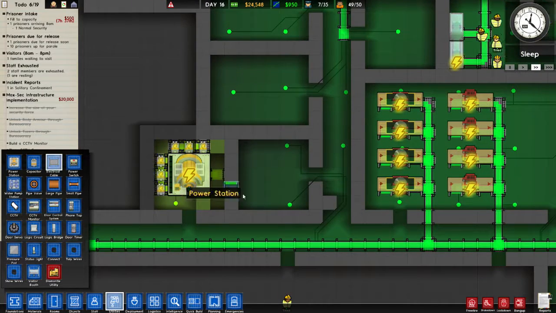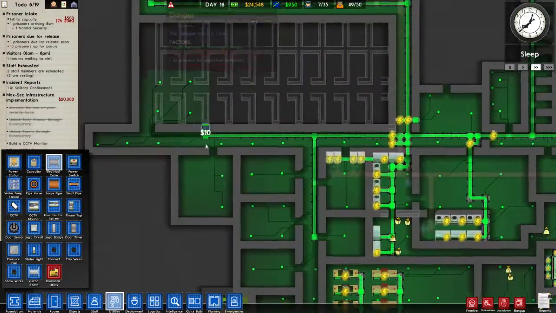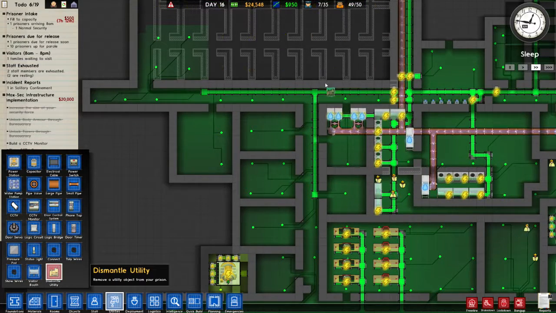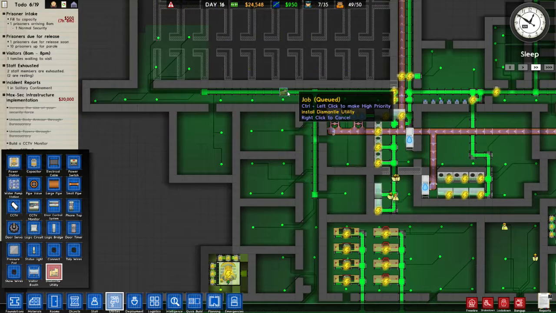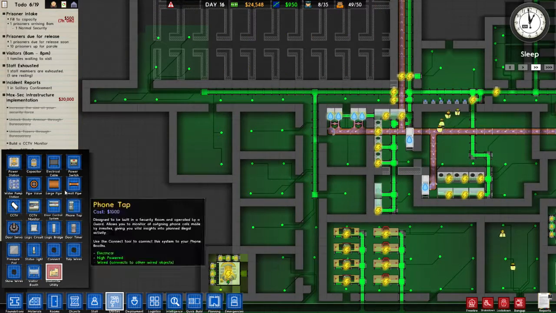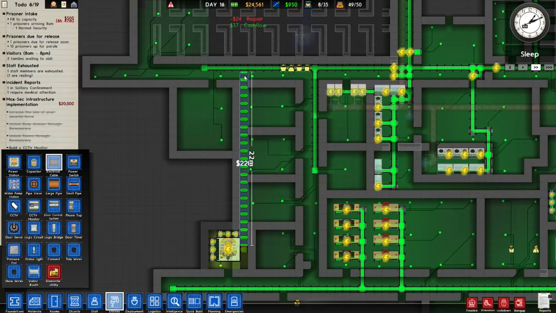Ah, here we go. Right, do you see the second power grid? It has this sort of yellowy hue as opposed to a green one. It means it's a separate grid. In fact, what I'm going to do is I'm actually going to dismantle these utilities. There we go. And that'll sort of separate this cable off. And then what I can do is I can then extend this line separately to that.